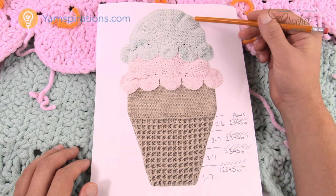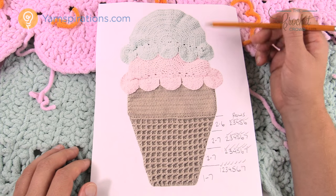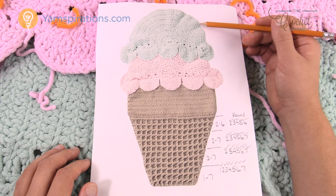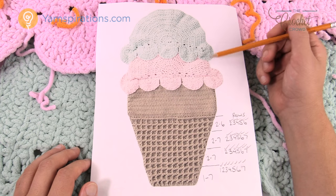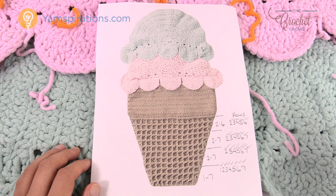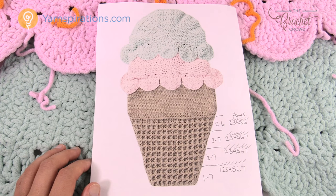If you make it too narrow, the kid can't get inside. You could also just stop here if you wanted to, so then you have a complete flap. I guess that's completely up to you and how you want to do that. So this is kind of an easy way to do it. So if you do one, then do the other, and then you're gonna put things together. So I would recommend doing it in sections like that, and we're gonna whip stitch that together. You're gonna see me do this in fast forward motion, and then from there you can see how it's put together, and then you can enjoy your snuggle sack.